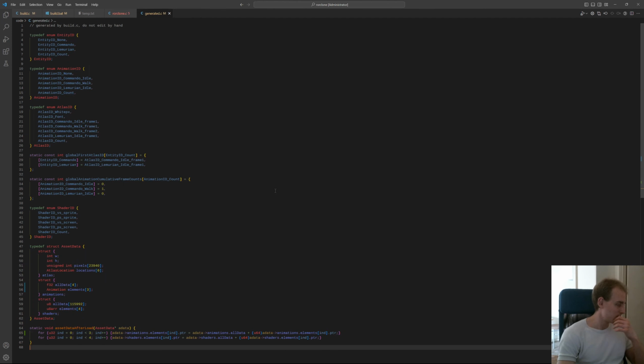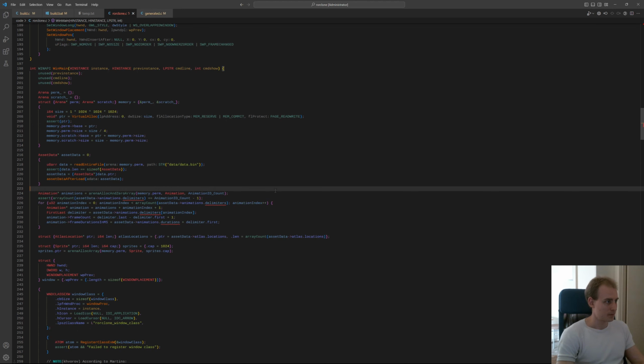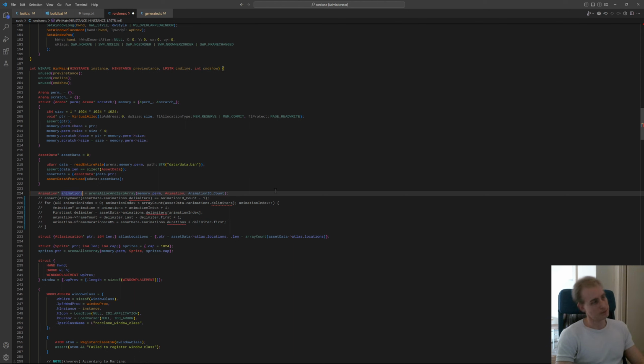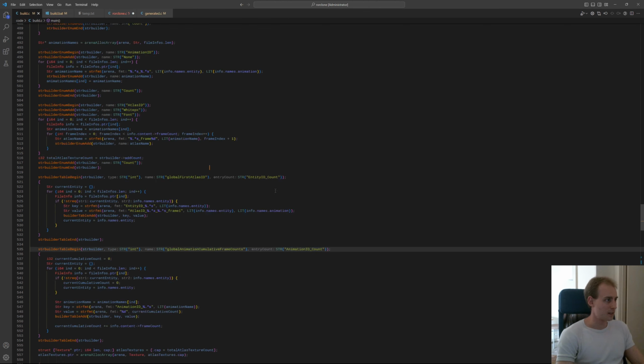We could. It would just have 0 frames and stuff like that. Maybe it doesn't actually make sense to have a null animation. Maybe I should remove it.